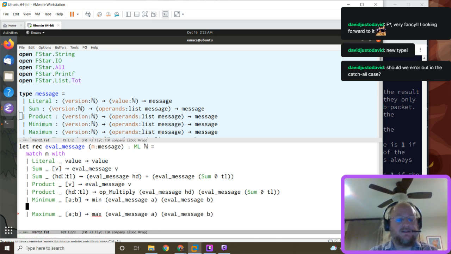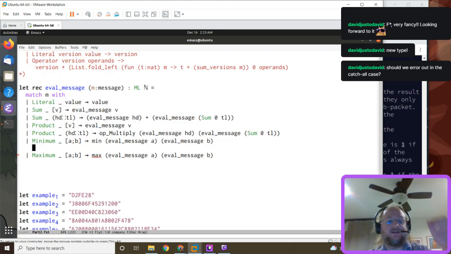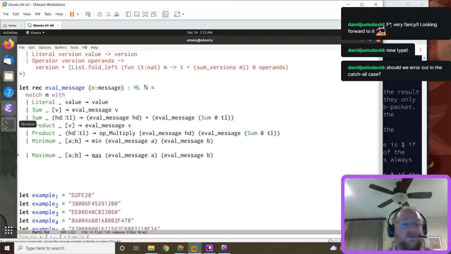So it would be nice if we weren't just returning a natural number, returning an error in case that was ever violated. How can we have min but not max? I'm very confused.